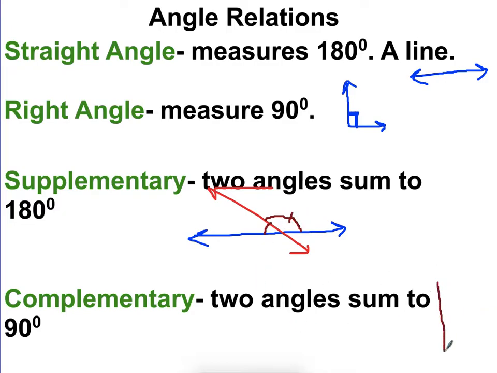For complementary, if I have a 90-degree angle, and in math we usually will have things given to us, like we'll tell you that this is 90 degrees, or we'll have the 90-degree symbol, and then it's being separated by another line. So now we'll have one angle here, and we'll have another angle here. So these two purple ones that we marked here will be complementary because they add to get 90 degrees.